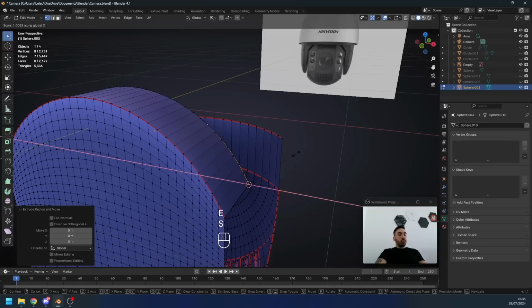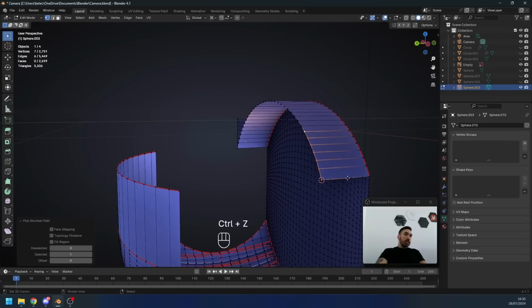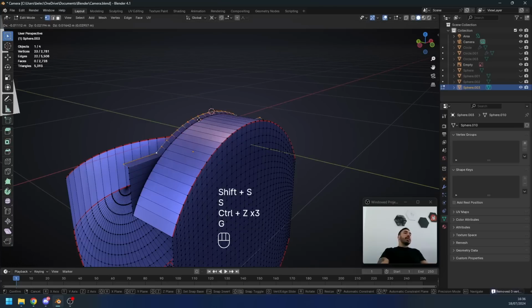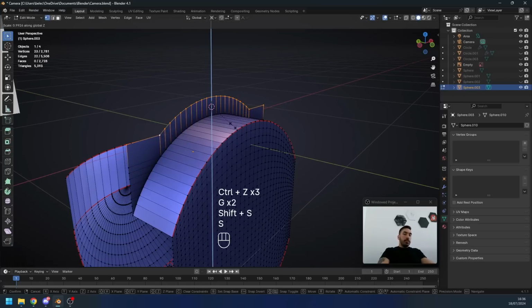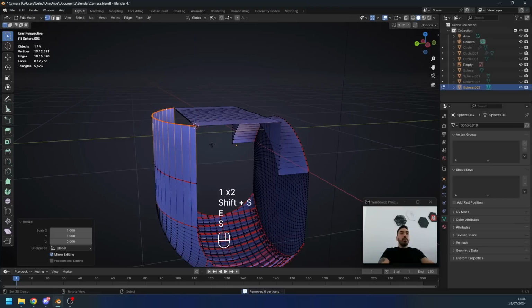And now we're going to place the 3D cursor over here on the corner and take some edges from the side, extrude, right click, scale to 0 on the x-axis, do the same thing on the other side and make sure to select the same number of edges. Now you can take this top edge loop and lift it up a little bit, extrude this surface and bring it over to the back. Now take this and align it with the top right here.